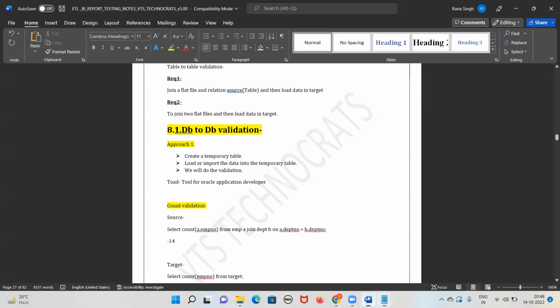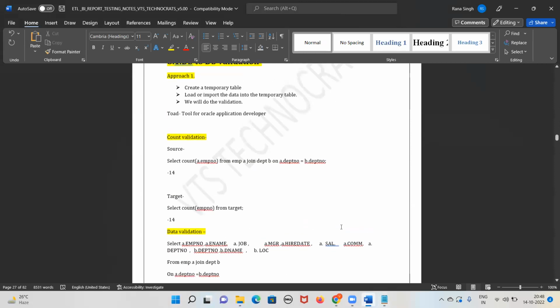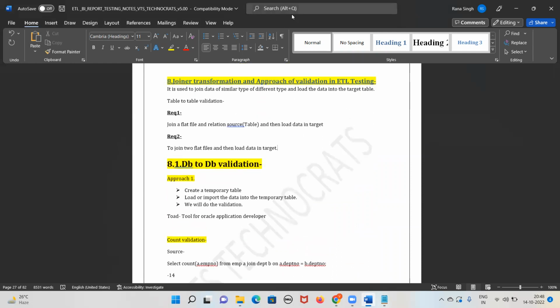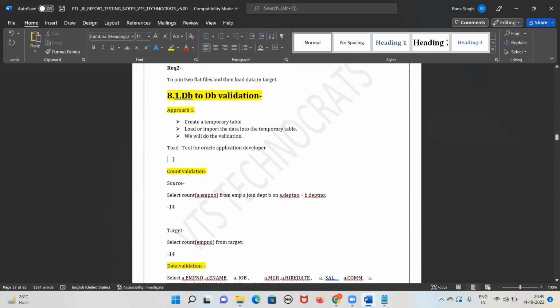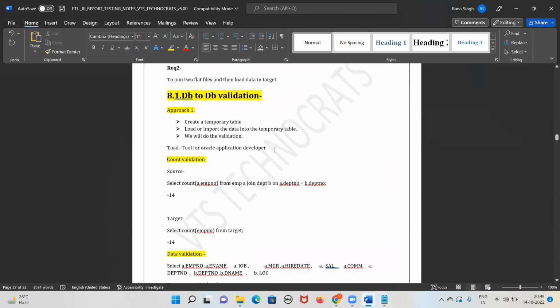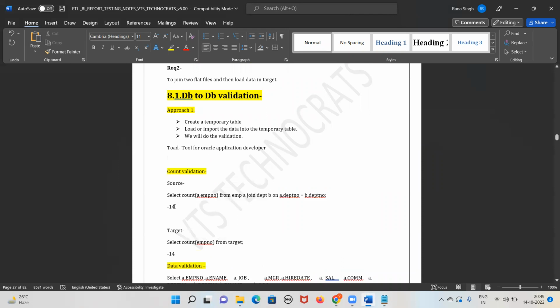This is called as what? Joiner transformation, guys. So now, guys, what is happening is, anyone pinging me? We'll see later. So here what happens is, when you're loading the data, we have a temporary table and a file. From the data which is getting loaded into the file, in the target table, one table is the normal table, and one table is a temporary table. So we have to join those two tables and then validate the data.